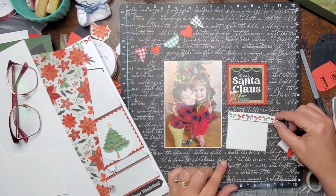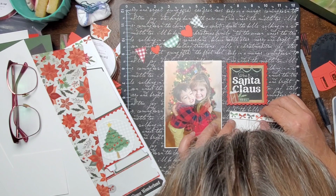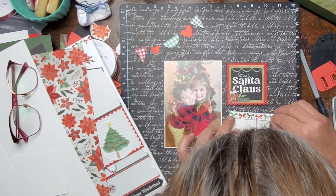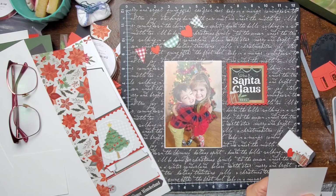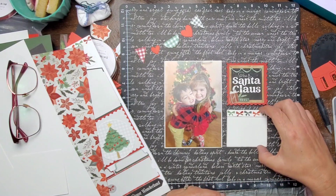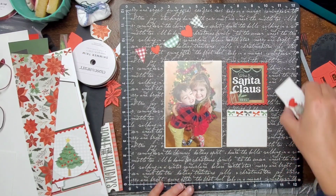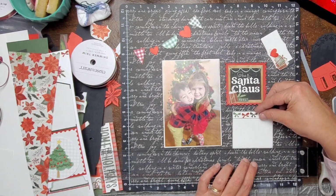The more of the scattering bits that I do around the page are by way of the little bows. Now, there was a little sticker piece on the sticker sheet that was just a row of bows, and I fussy cut out all of those bows, and you'll see those enter here to come, but they're really small bows, so it was labor intensive. Let's just say that. So you can see we got our grid coming along really good right here.